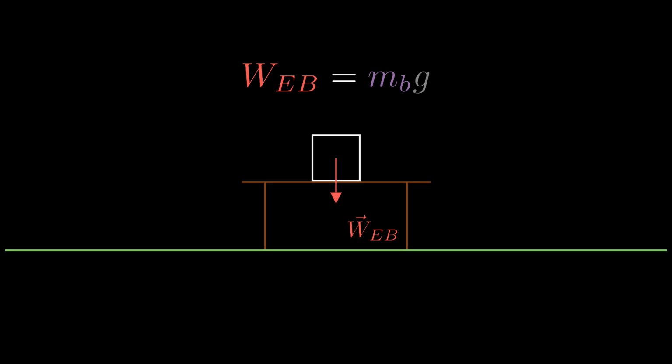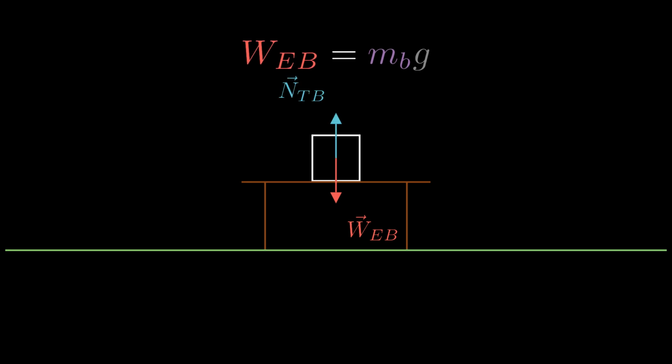Now when rigid objects come into contact with each other, they have to push away from each other. Otherwise, they wouldn't be rigid, meaning they might deform or something, or they would pass through each other. We'll call the force that causes this the normal force, and it always acts perpendicular to the object's surface. So in this case, we get an upward normal force from the table onto the box.